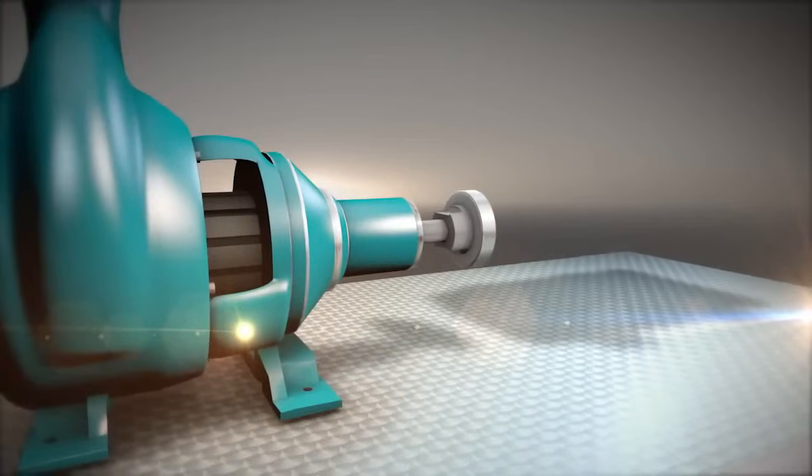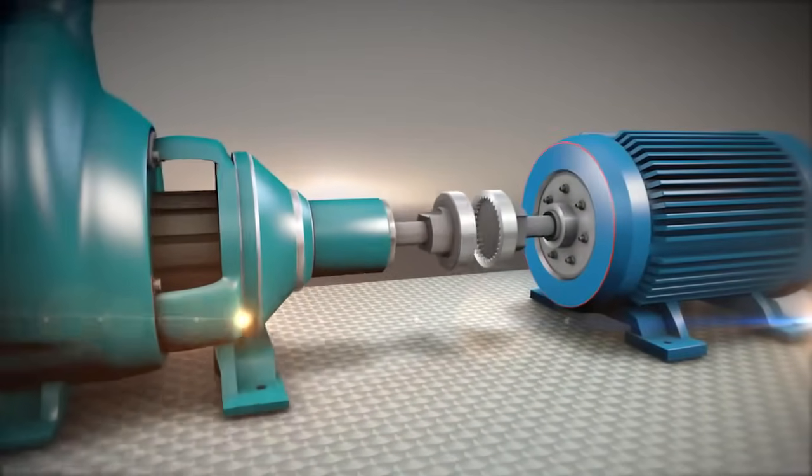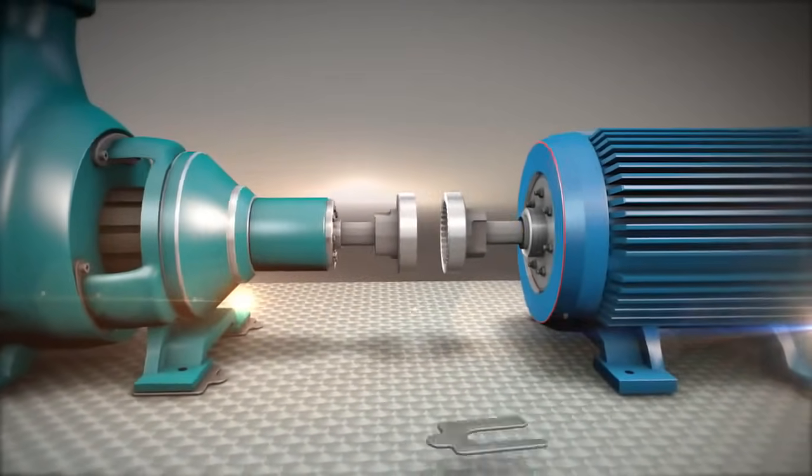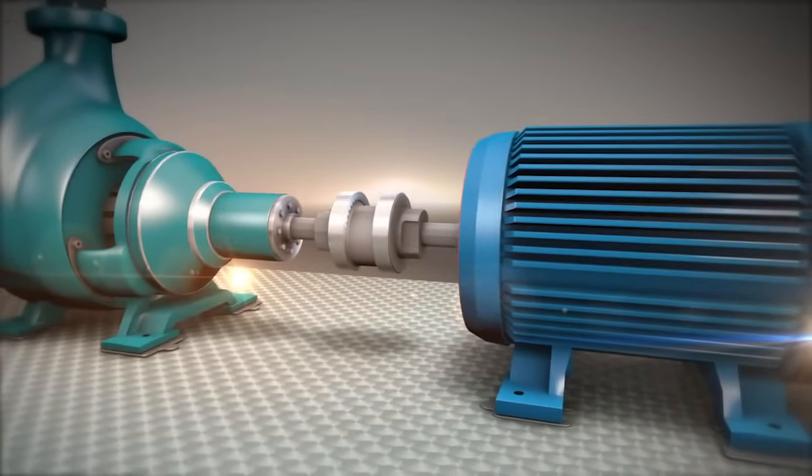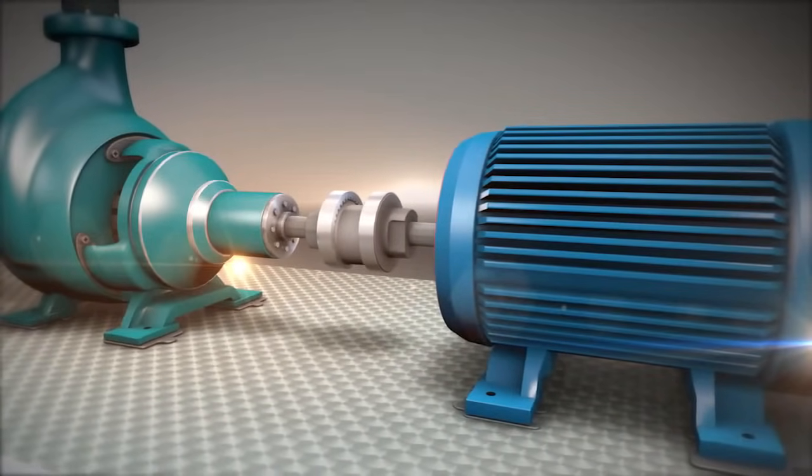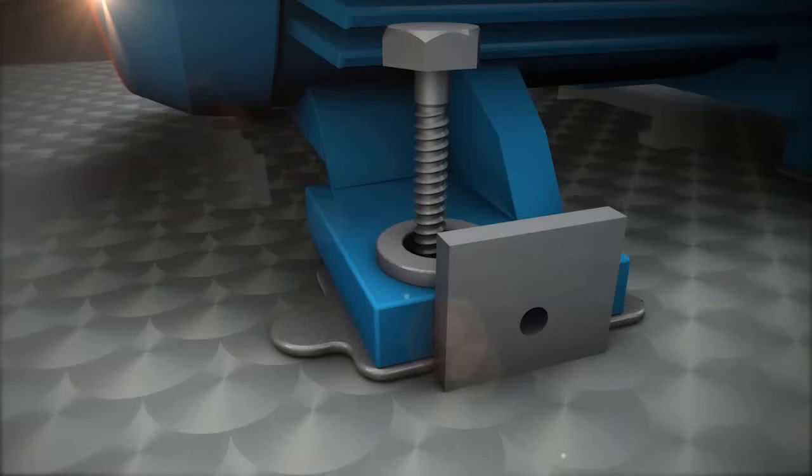With the base plate in place, the rotating equipment should be centered horizontally upon it and an equal amount of shims placed under each foot while keeping the required axial gap. Installing jack bolts is also recommended to facilitate horizontal movement of the machines.